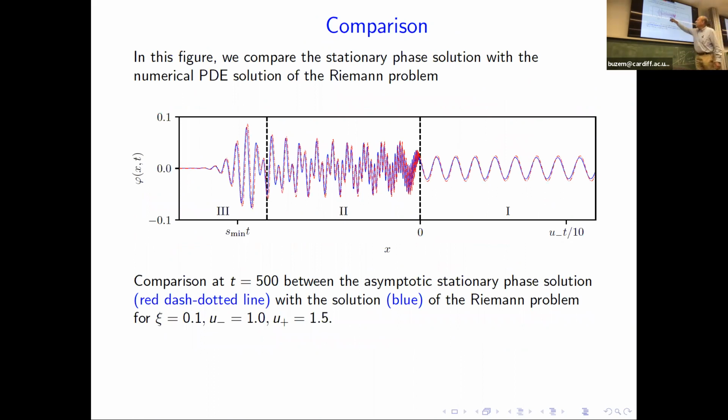This is a blow up of what we saw before with the three regions, 1, 2, and 3. And the Airy function is out over here. The numerical solution is in blue, and the calculation that I just rushed through is shown in red. So this was really amazing to see.